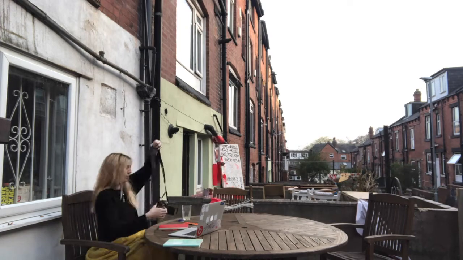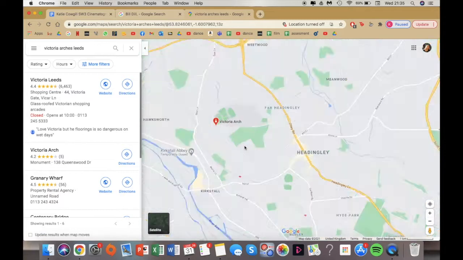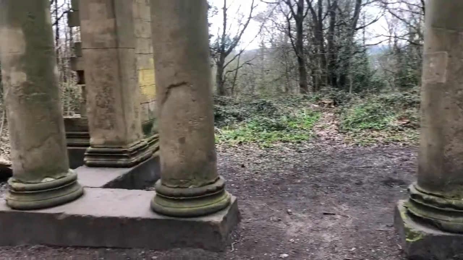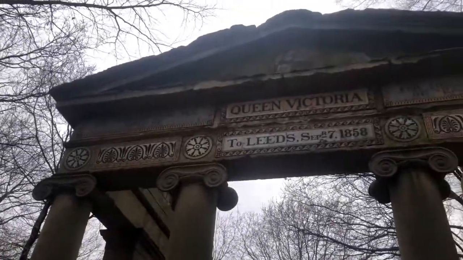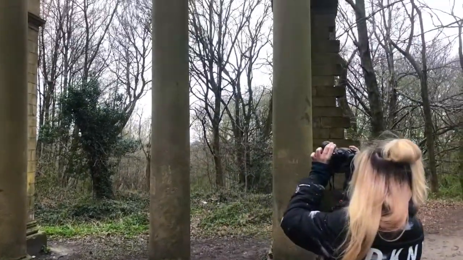After doing the majority of my work inside so far, I decided that it would be a good idea to go and do a test shoot at the actual Victoria Arch. It was great to get a look at the real-life location. This gave me a much better feel for the dimensions that I would be shooting in.